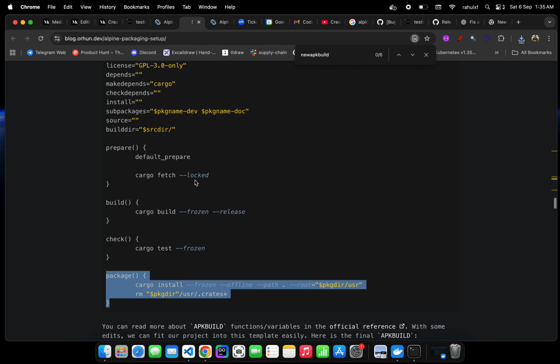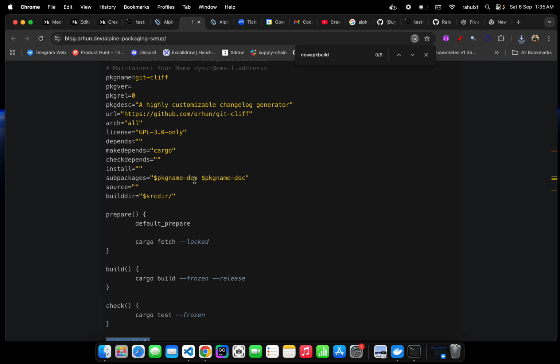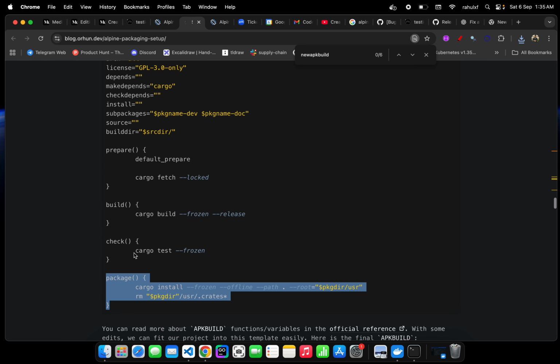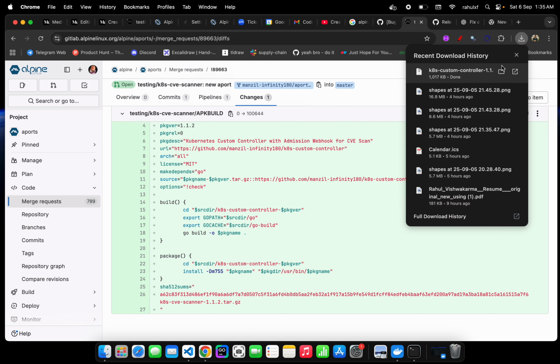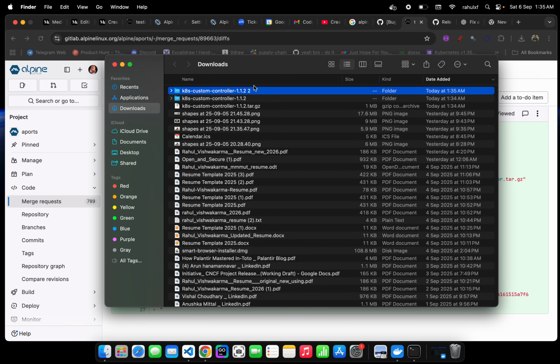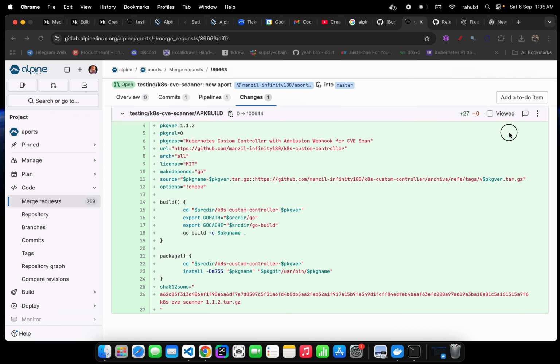If you see this blog, I think this blog is doing some test, so I am not doing this, I am just skipping this with this option. And the build is something like you go inside a directory, and this is your file. If I show you again, you can see something like this, there's a name and then package version, and then you export your Go path and Go cache, and then you just build it.